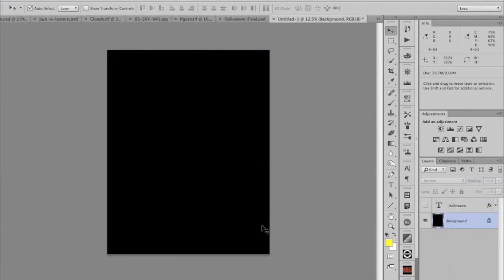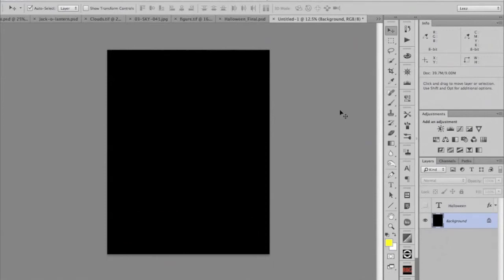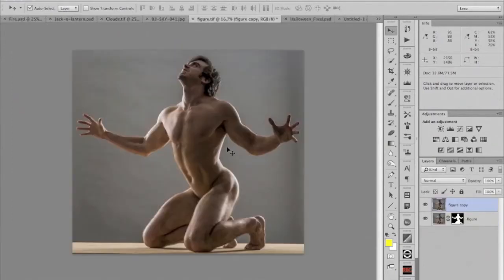I'm going to start over. I've got a blank document here — it's 11 by 14. We're going to work on a slightly smaller size, which is very common when comping up an image to get it approved. You don't necessarily want to work at full res, so we're working at half res to make this Halloween poster. To save time, I've got my title treatment already placed in here. My first chore is to mask this figure out. Since the background is so even, I'll go ahead and use the magic wand tool, setting tolerance at 15.